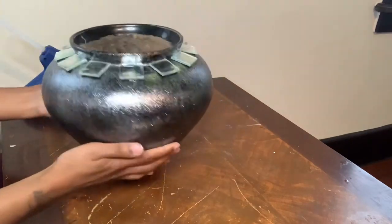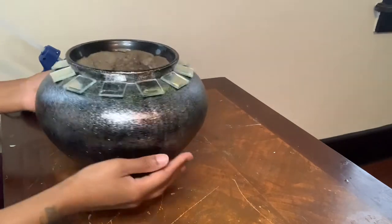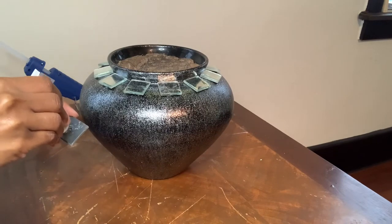I was going to leave this vase just like this, but compared to the other vase, it just looked too plain. So I decided to go back and add more mirror tiles.